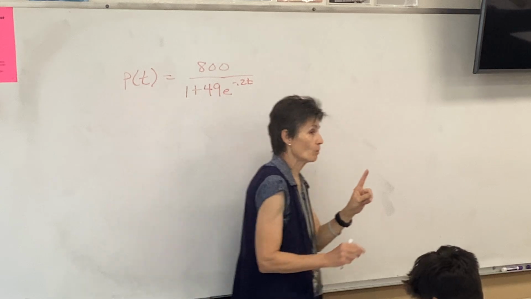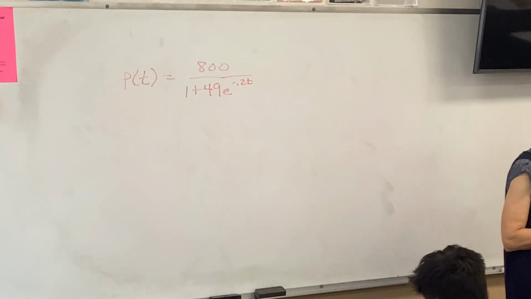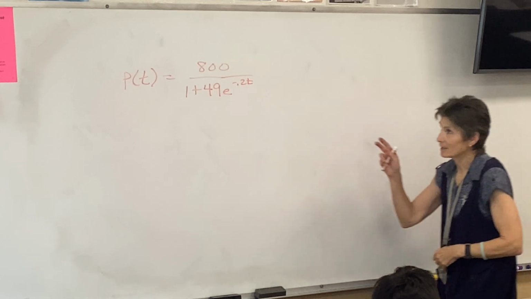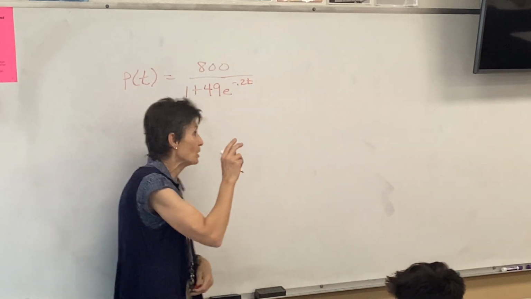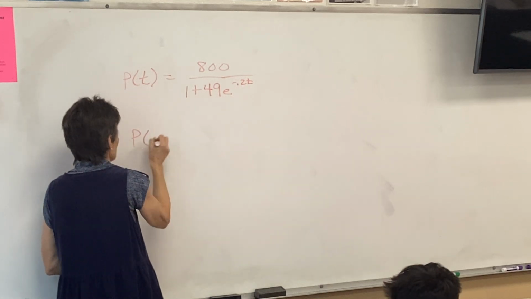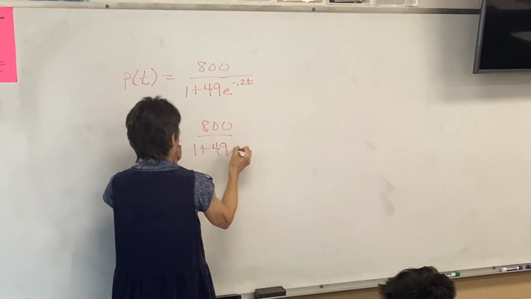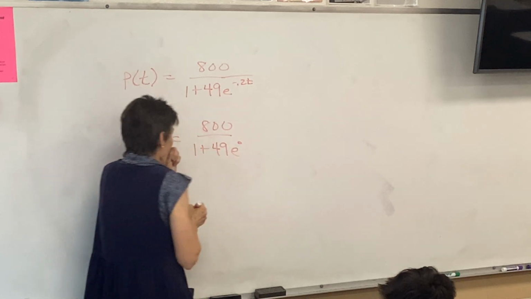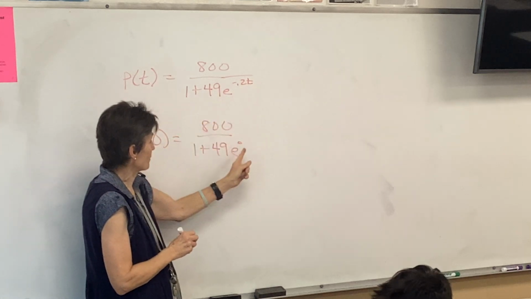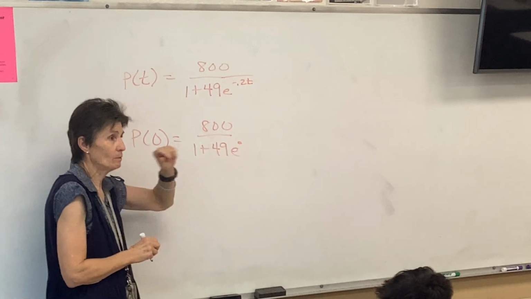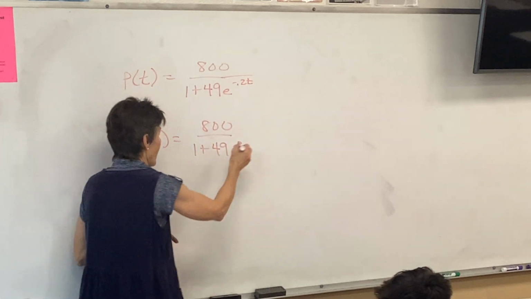Now, be careful before you say anything, remember, the initial value is the value of y when x equals 0. So you can't look at this equation and answer it. You gotta put a 0 in there. Big 0 is going to be your initial value. If I put a 0 in there, isn't my exponent 0? And what's even a 0? 1. So what's my denominator?